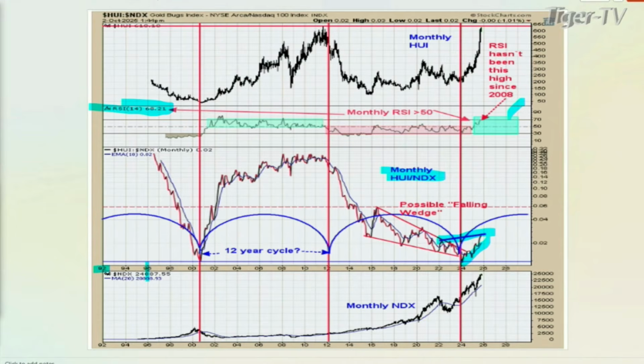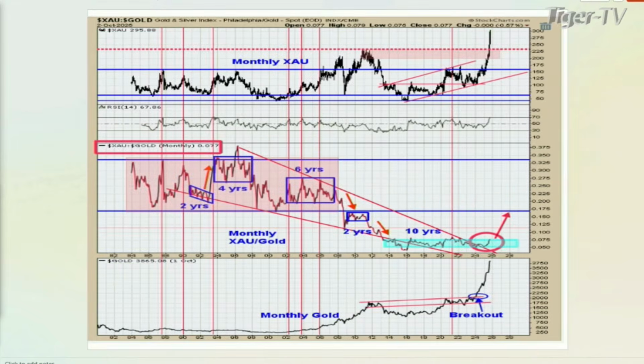But anyhow, I think we're in the early stages of a bull market, and there are quite a few reasons to suggest that. This is a monthly XAU to gold ratio, so you're measuring gold stocks against gold. We had pretty much a downtrend starting basically in 2000 as far as the ratio goes. Anyhow, this ratio is pretty cheap. It's been bouncing around, approximately 0.08 is the high and 0.05 is the low, and we're up close to 0.08 right now. I don't think it's actually going to stop there.